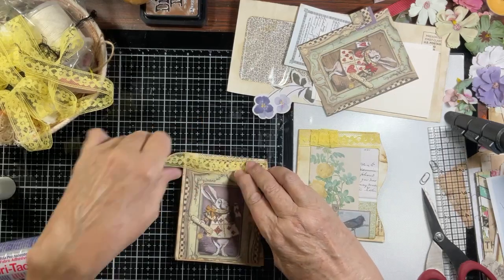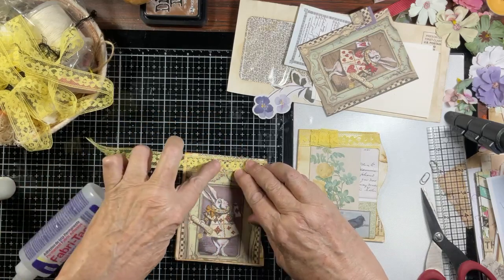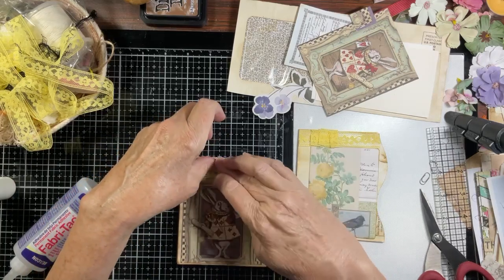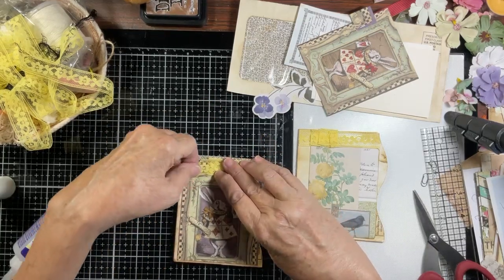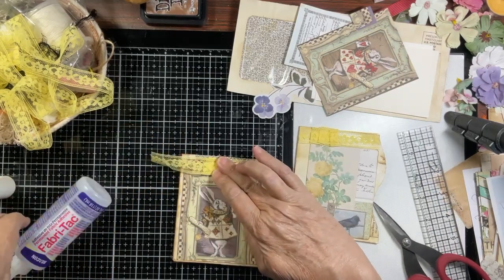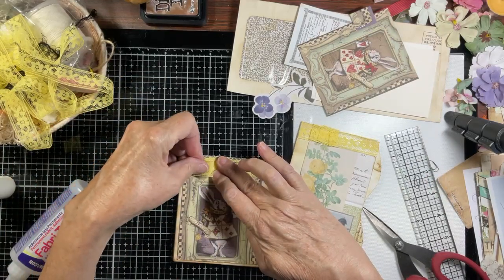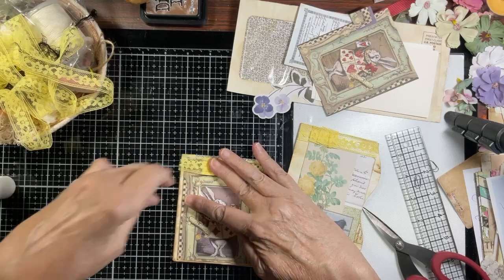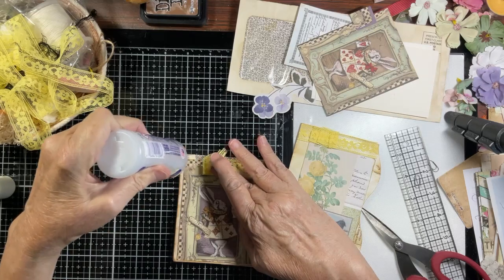And see, this is where I differ, right here. So I'm gonna put a little bit of glue on there. Actually, quite the daub. And then this folds over that way. And then we need another daub right there. Try to keep it straight. And that folds over. And then we need another daub. That folds over. And then this, oh, that's pretty good, Charlotte. And then this goes down here.